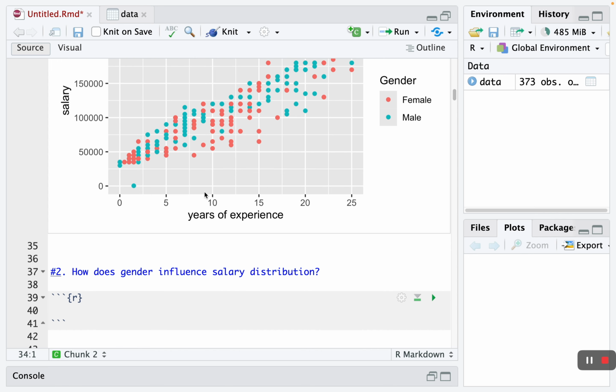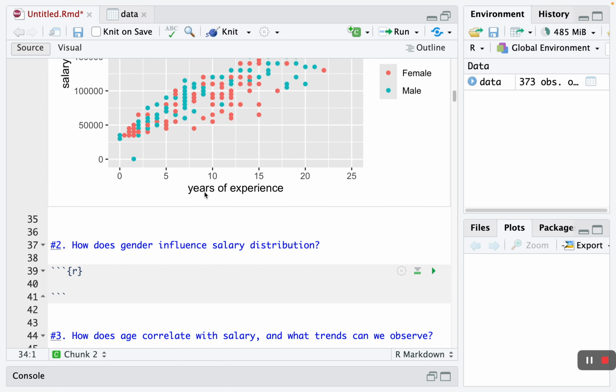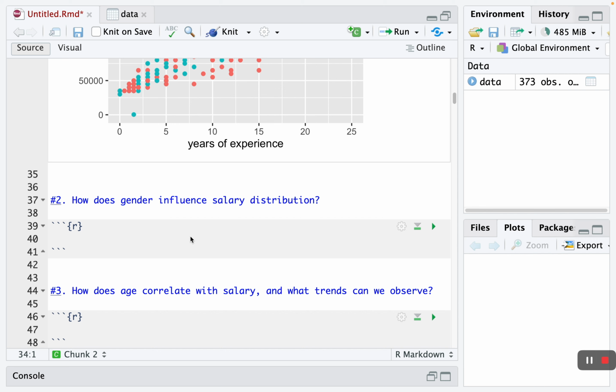Now, in our second part, what we're going to look into is how the average salary differs between genders. So how does gender influence salary distribution?